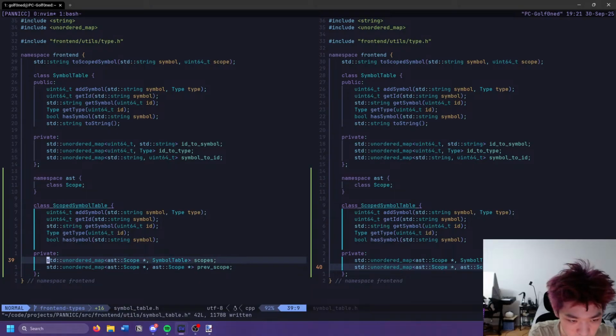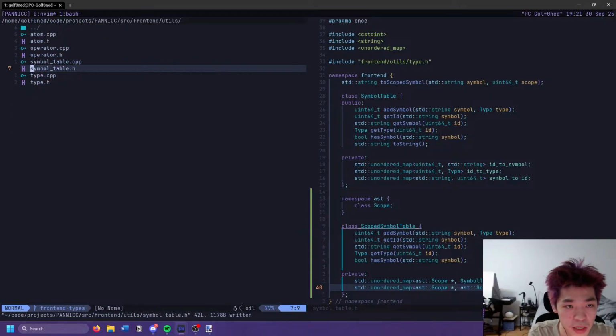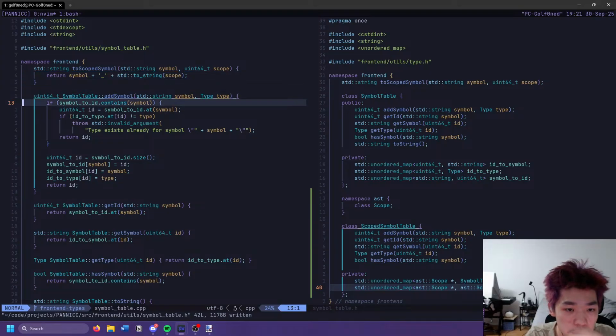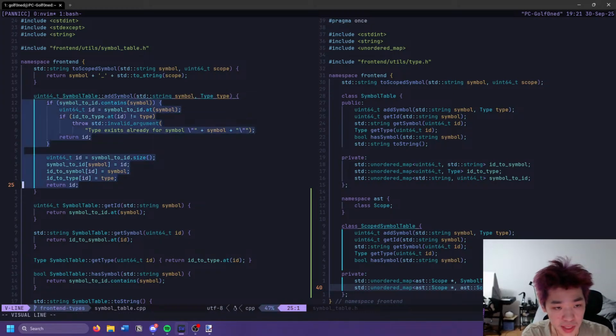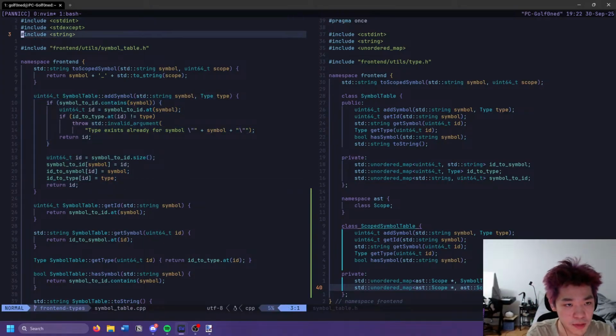We don't need global scope actually. Yeah, we can just do it like this. Okay, so now we need to implement all of this, which I think is still a bit of a mess. So let me just review this stuff, because the use case for the singular scoped symbol table has changed a little bit.